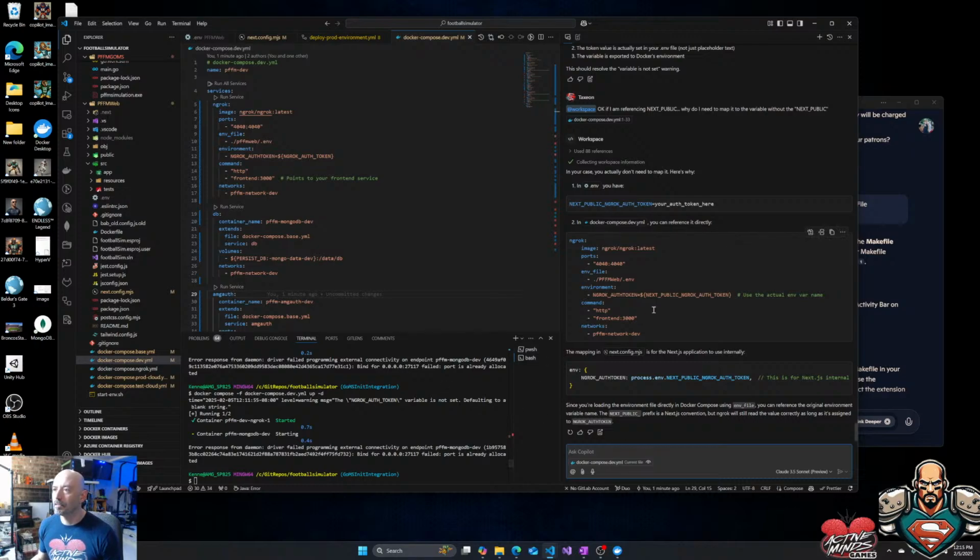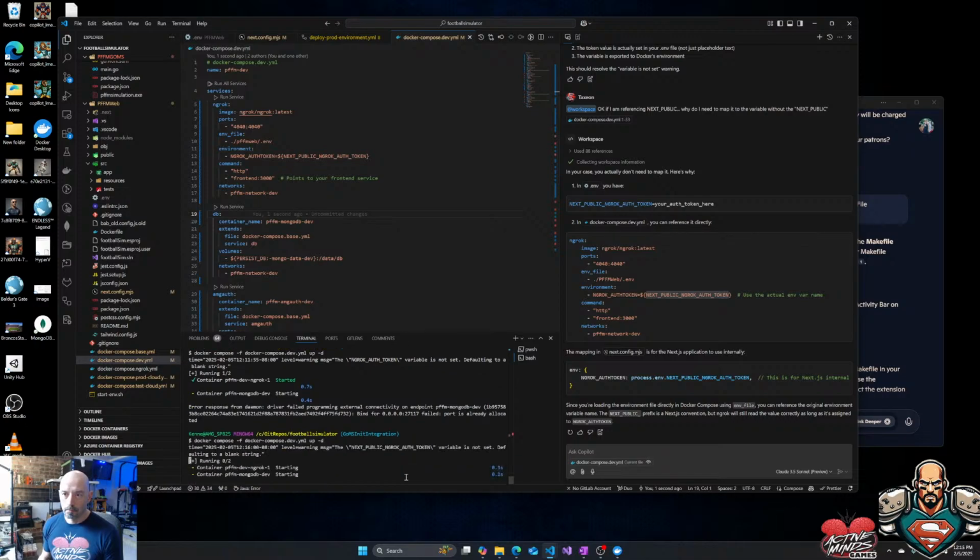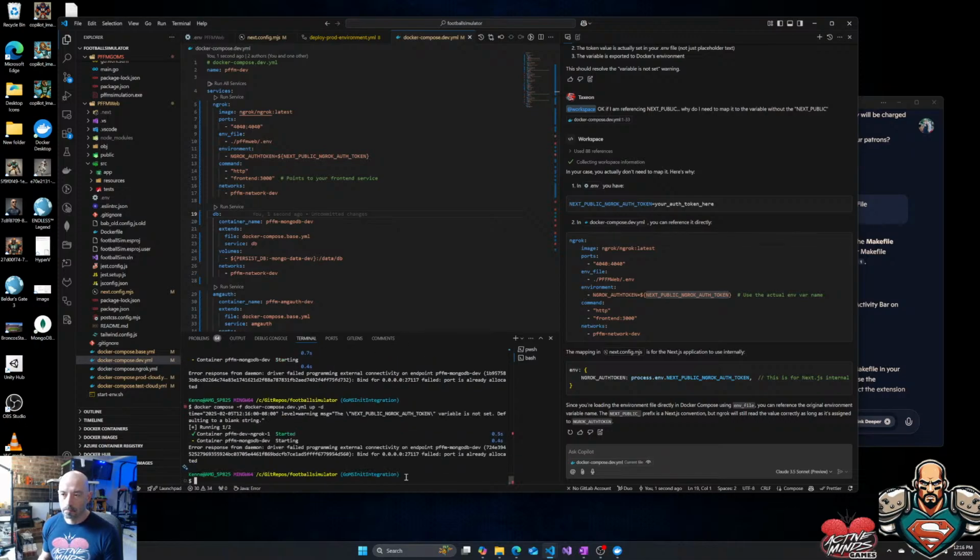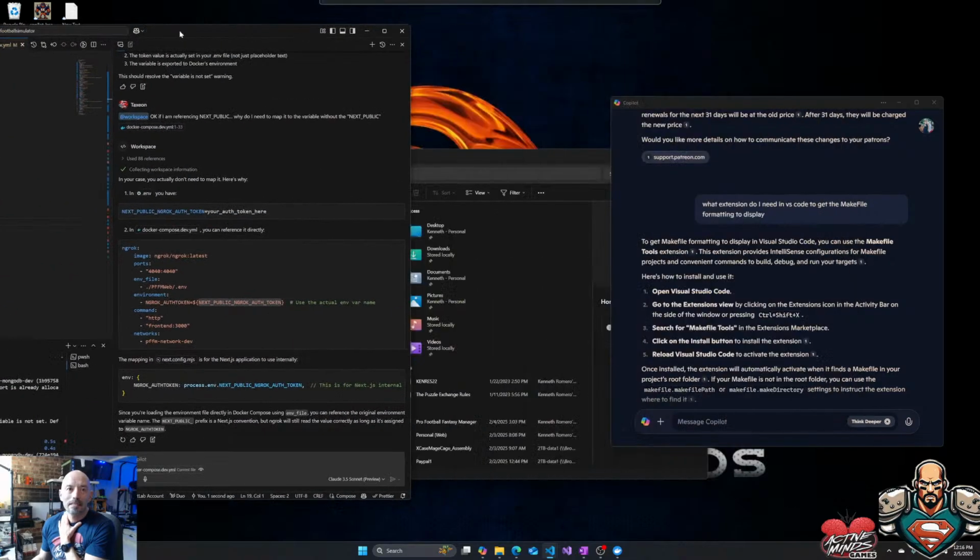Okay, well, we'll do this. Probably because it's reading it from the M file and not the next.config.js file. So we'll try that and see what happens. Okay, now I'm confused. It says it's not set. You liar! It is set! I know it's set, because I set it myself. Unless I did something weird.